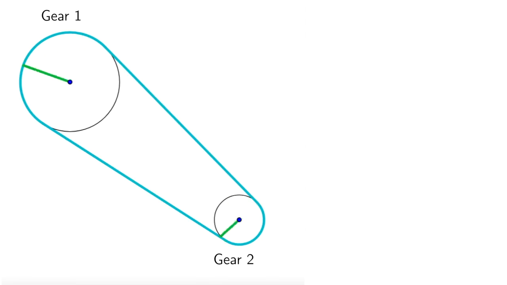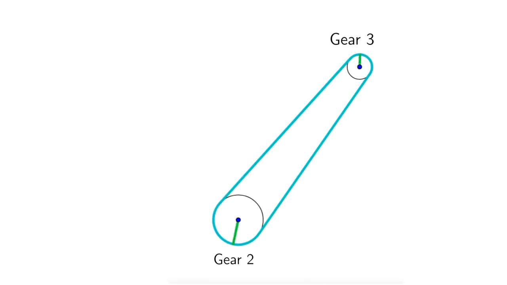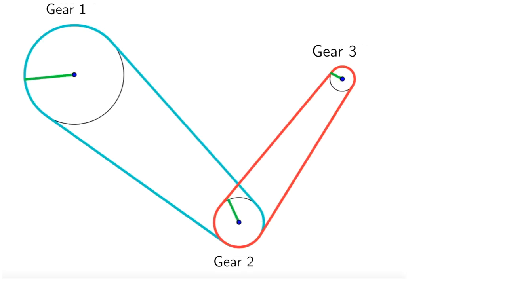For example, if the radius of gear 1 is twice as big as gear 2's radius, then gear 2 spins twice as fast as gear 1. Similarly, if gear 2 is twice as big as gear 3, then gear 3 turns twice as fast as gear 2. So the speed of gear 3 is four times the speed of gear 1.